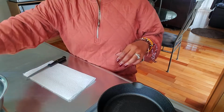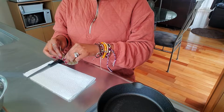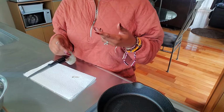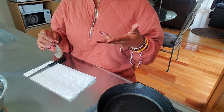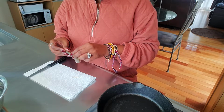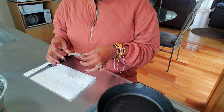And what we're going to do is grab our shrimp and peel off the skin. Now, I usually buy my shrimp fresh at my local grocery store. If you're using frozen shrimp already peeled and deveined, that's fine. Just make sure it's not super wet because it's not going to cook properly if it's wet. But I like to buy my shrimp fresh, and usually they put out the fresh shrimp. So that's where I get mine from.